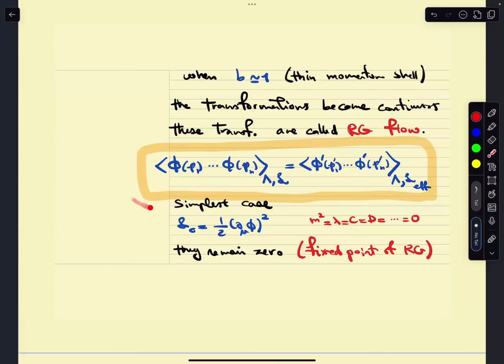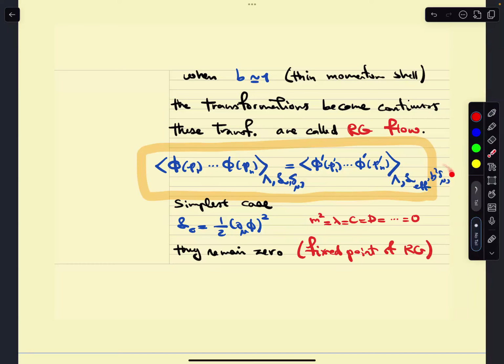This I cannot stress enough. Every time you find yourself confused about the renormalization group, think about this equation. Quantum field theory comes with a cutoff, lambda. There are a bunch of fields. There's a correlation function, right? We're going to do 2 steps. This is in flat space. This is the cutoff, and this is the Lagrangian. And this is beta, mu, delta.